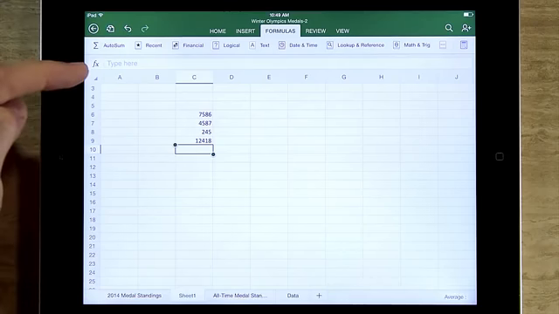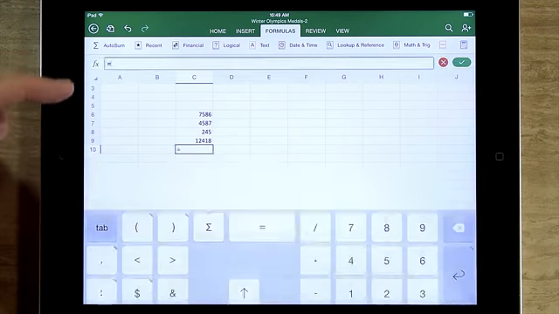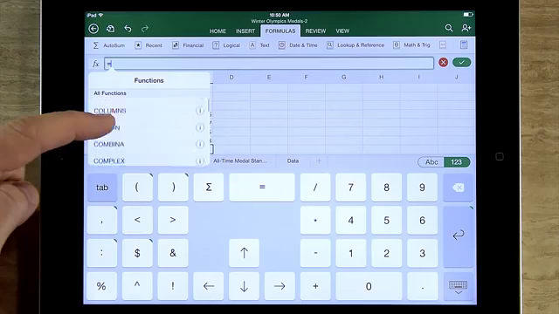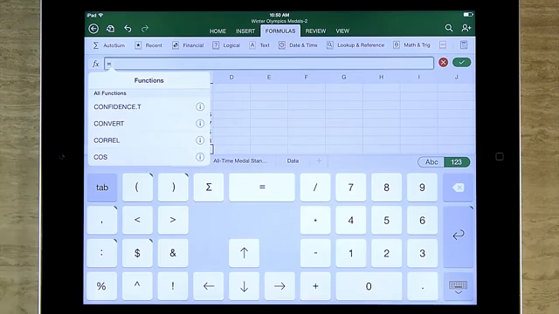Excel also has more than, I think, 400 functions, and they're all right up here in the formula toolbar, which is pretty amazing. So everything from VLOOKUP to COUNTIF, average, it's all up here. Check that out when you have a chance.